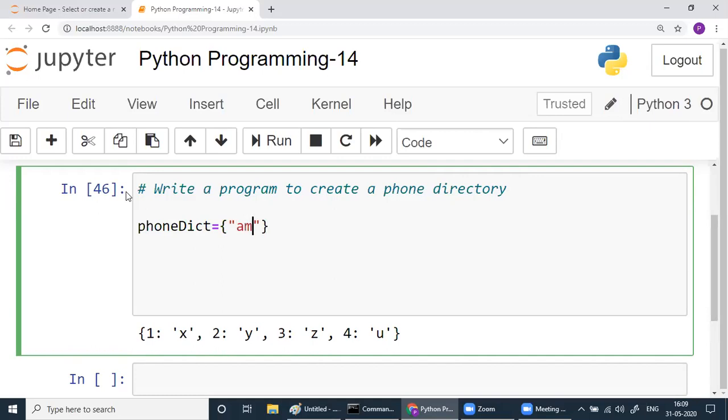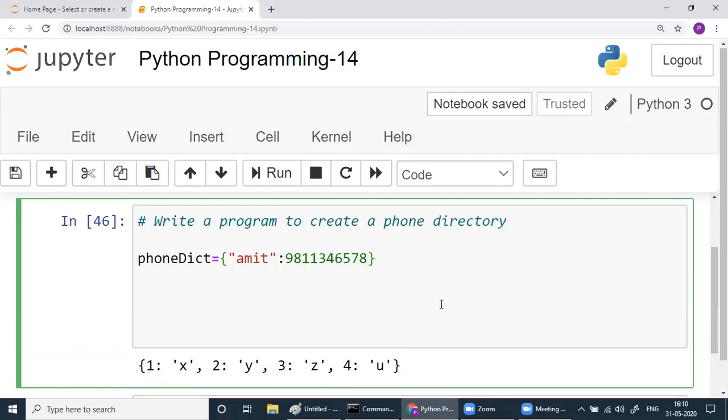You write name Amit, then write a phone number, then the next name.